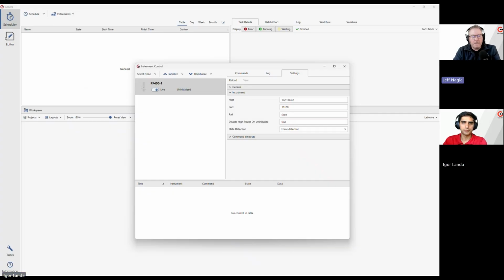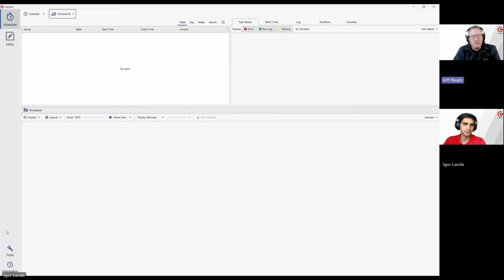Yeah, and most of the time, in fact, all the time, you're going to control your device's information through here if you haven't set them up initially.